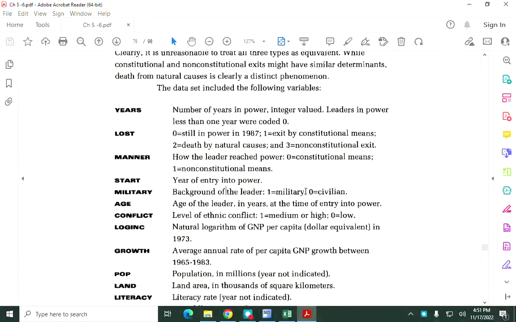Okay, and GMP is not GDP. Okay, but GDP is not GDP per capita. Which one is the better estimation of your personal income? GDP per capita. Okay, growth, annual growth rate.